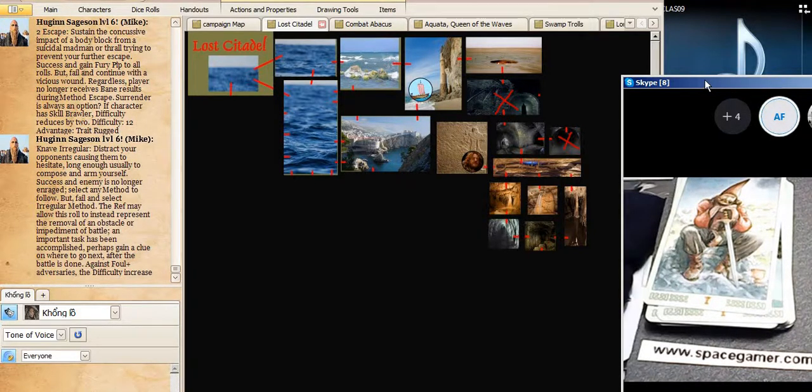Distract your opponents, causing them to hesitate long enough, usually to compose and arm yourself. Success, an enemy is no longer engaged, so select any method to follow, but fail and select a regular method. The ref may allow this rule to instead represent the removal of an obstacle or impediment to battle. An important task has been accomplished. Perhaps you gain a clue on where to go next.